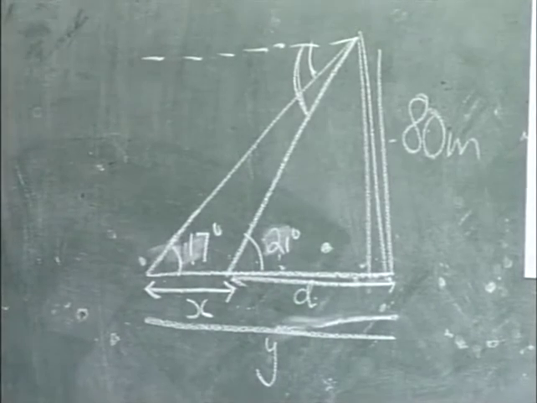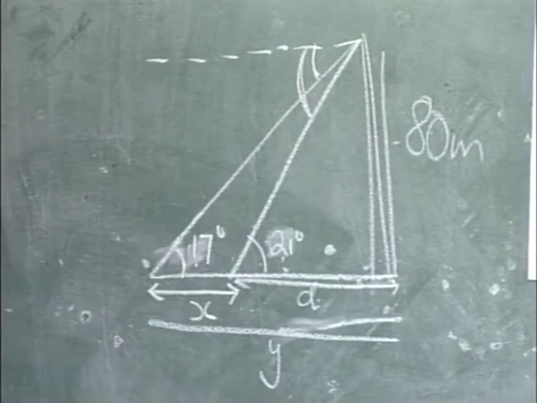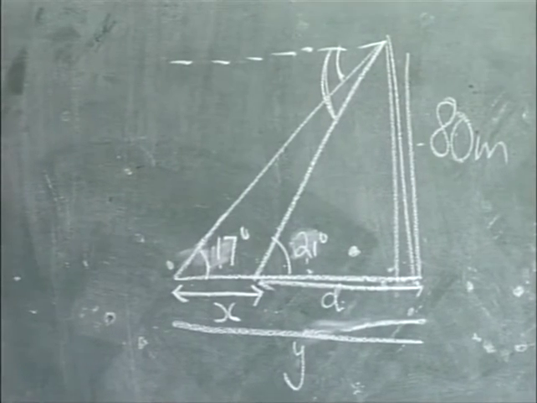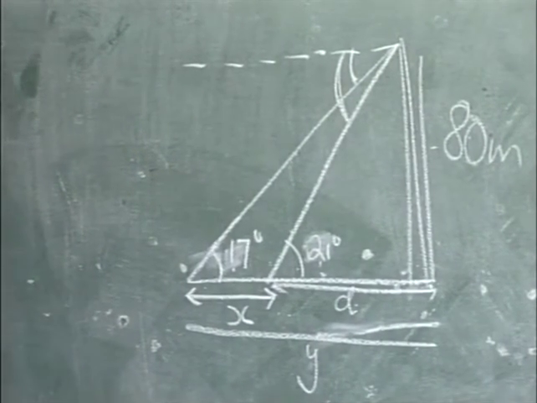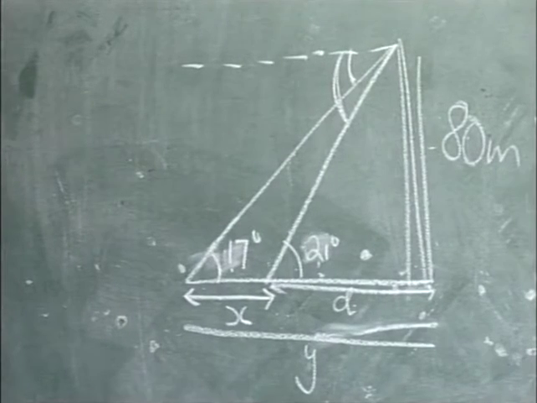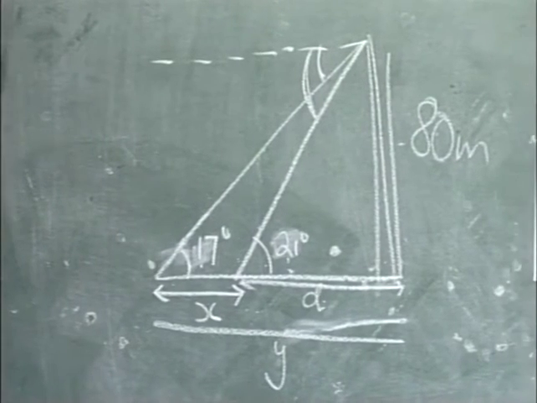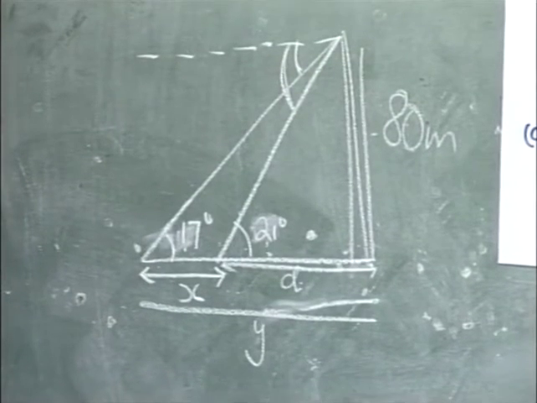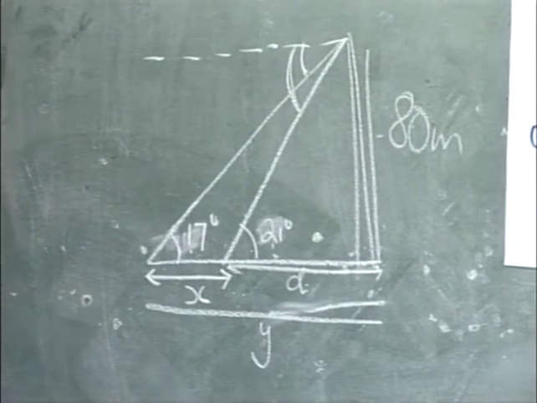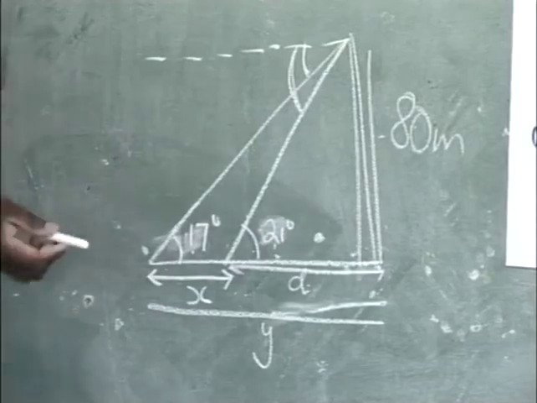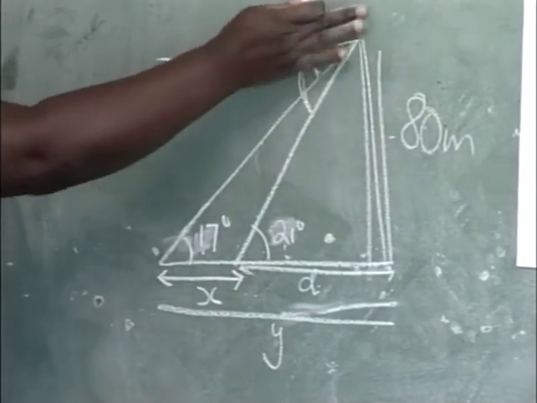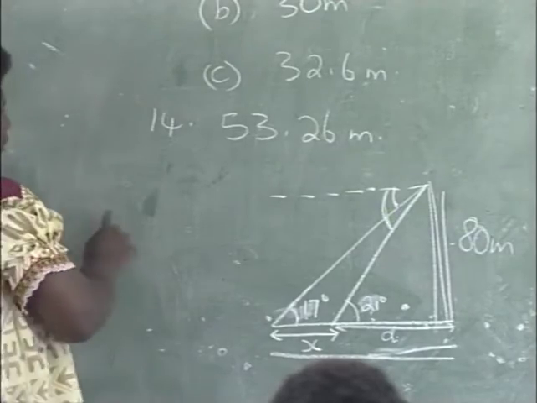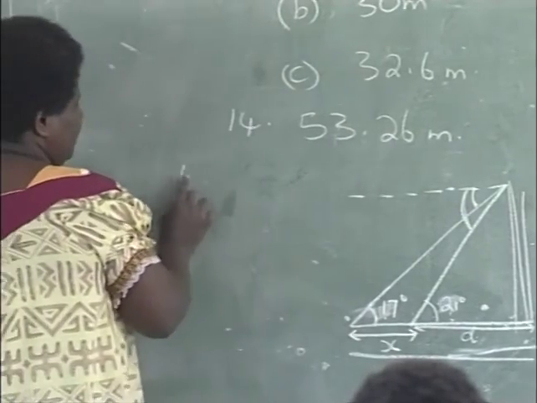Okay, the problem I see in this case is that you are told that the man is standing, but you are not told the height of the man, which means you have to assume that he's very short and his eyes are just on top of the cliff. If you put the man standing up on the cliff, you will not be able to answer the question because there's information missing.